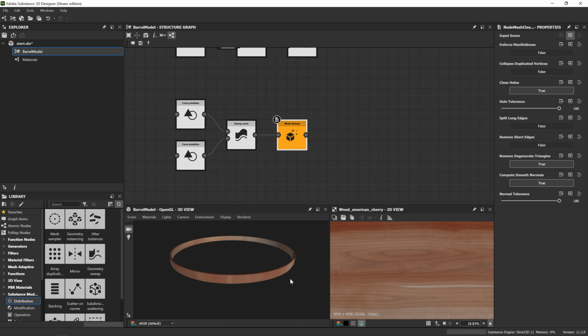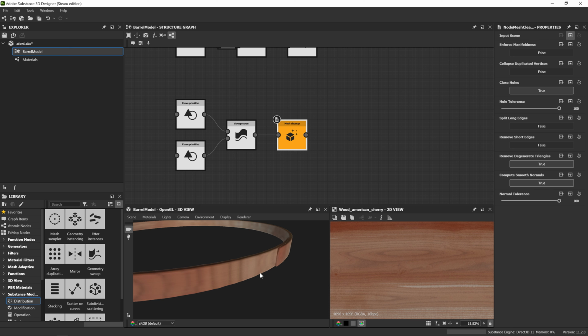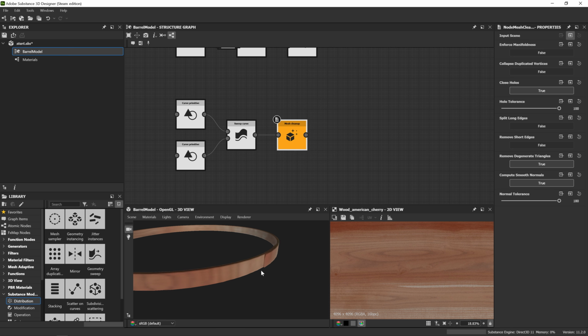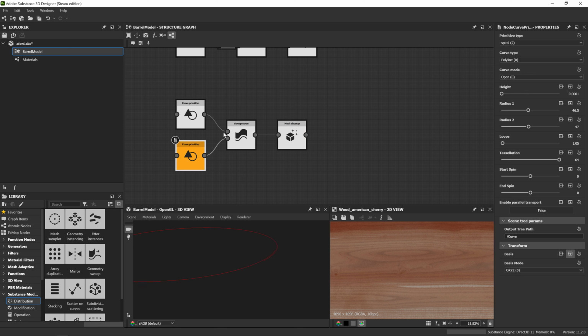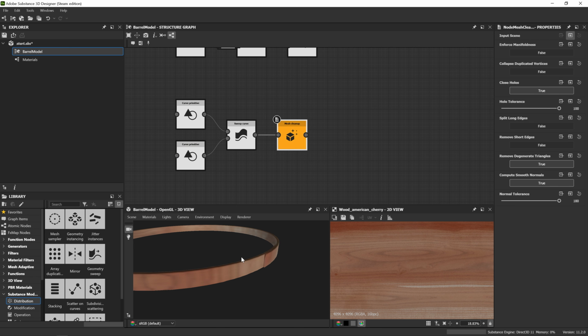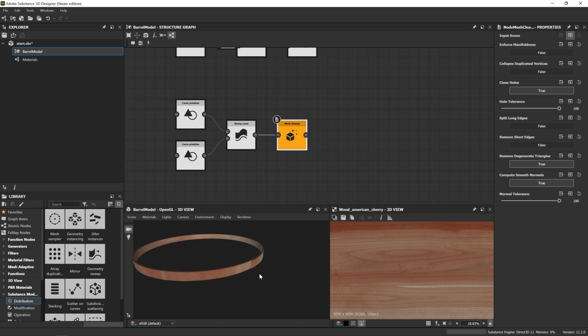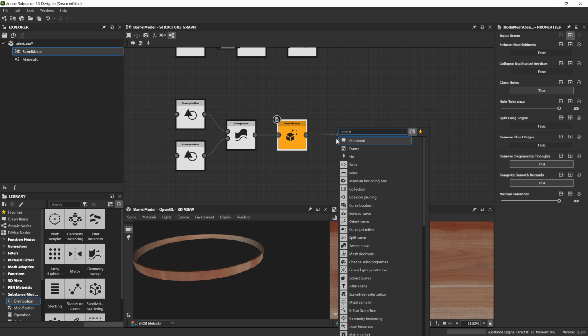So if we look at the output, this is what it gives us. As you can already see, when we apply material to this, it looks stretched. So we're gonna fix that later.